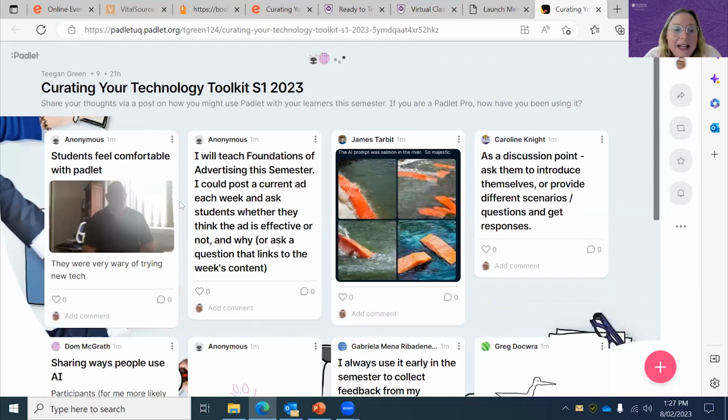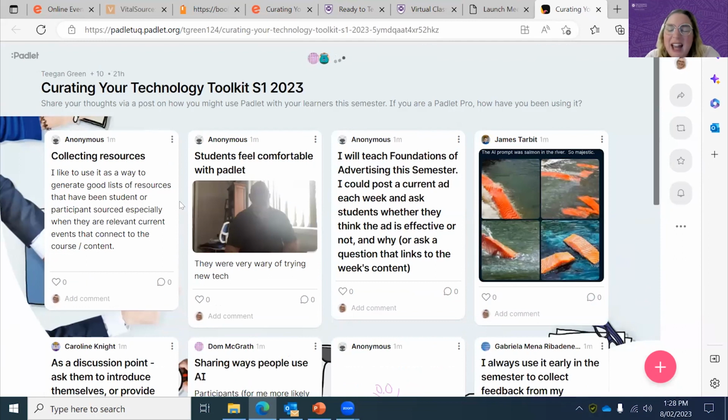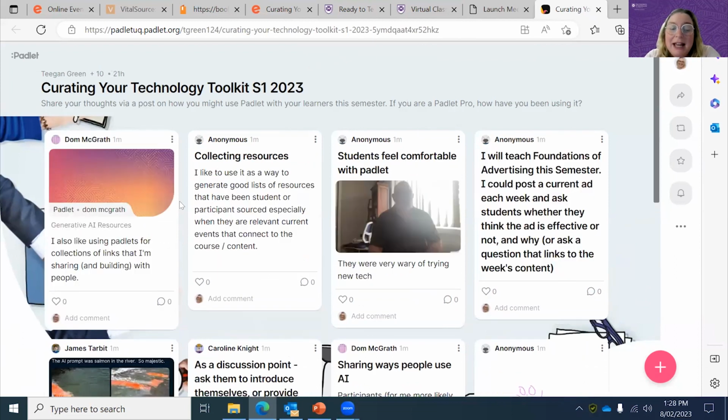So students can be really unsure of trying new technology. I guess part of breaking down that barrier is even demonstrating it yourself with them, or doing it live, maybe during a tutorial or a lecture like this, so that they can see, oh okay, I could have a go at it. It's not too much of an imposition. And it's also something that stays as a link that you can leave available after the class, for some of those learners who like to go back and might need time to process information in different ways, and they can come back and contribute, and you can add further comments. So that's a really nice feature as well.